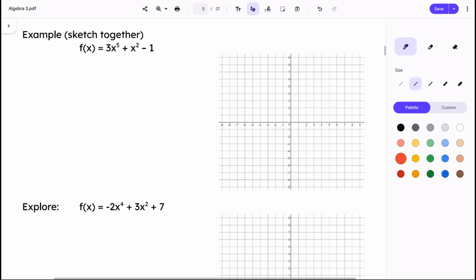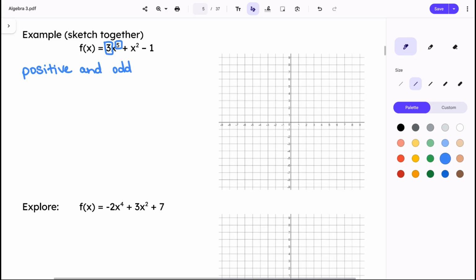The first thing I'm going to do is figure out what this is going to look like as far as end behavior goes. So I want to look at this first one. My leading coefficient would be that number 3, which is in the front. I'm focused on this 3 right now, and I'm focused on this 5. So my leading coefficient is positive. I'm just going to write it's positive. But the 5 means that it's odd. So this is a positive and an odd graph.